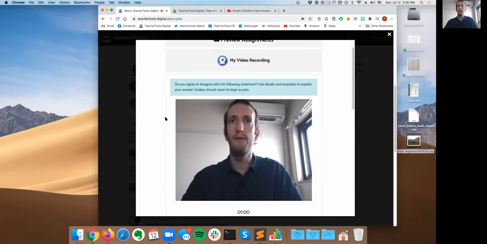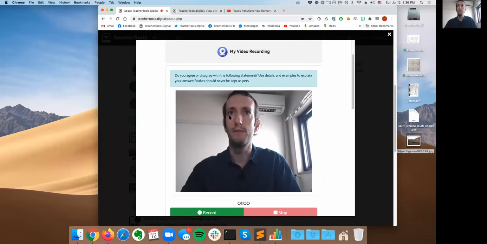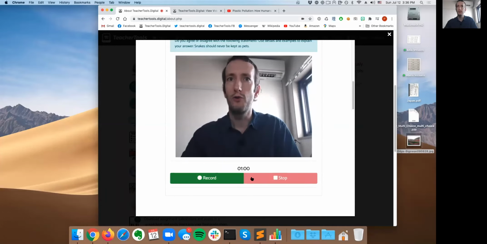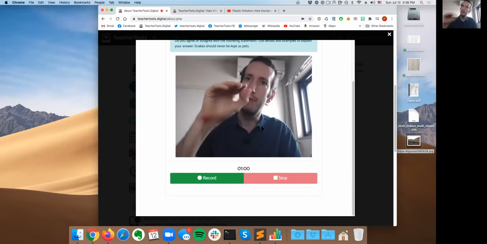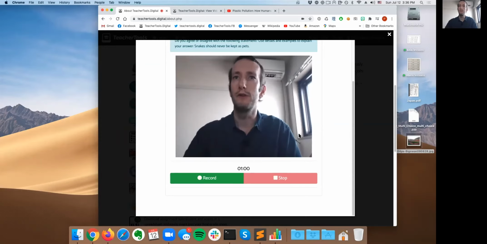And then I have my video preview visible here. And I have a record button and a stop button. On mobile, by the way, on iOS and I think also on Android, this will not be shown. It will be a choose video button. And then they click on the choose video button and then they'll be able to record and submit. But the interface is a little different on mobile, but it does work.